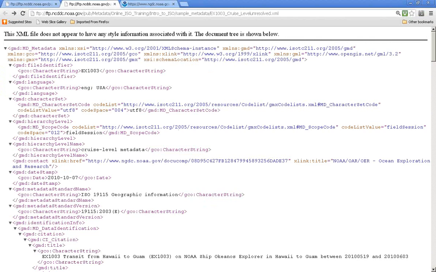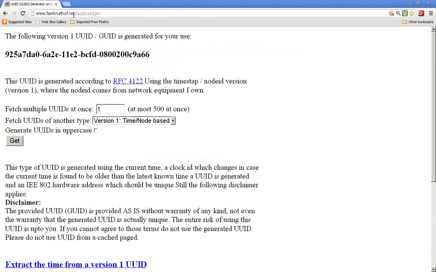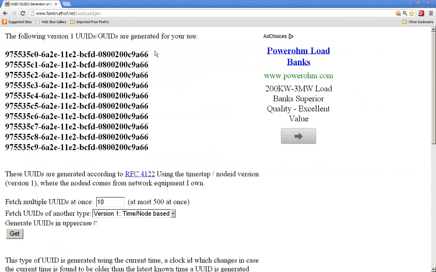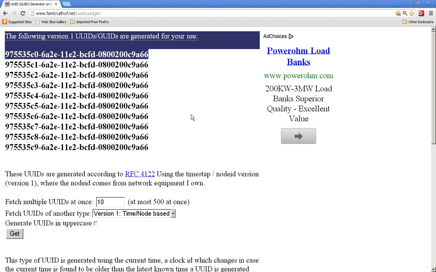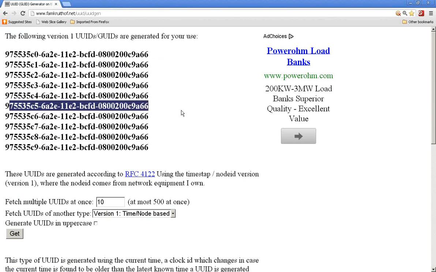Can I point to a web application to create DOI or UUIDs? There's a lot of different places for UUIDs and DOIs. Honestly, when I Google UUID generator, here's one where I can get 1 or 100 UUIDs at once. Here I just typed in 10, and every time I refresh, it'll give me a new list. These are all unique. The odds of these ever being not unique are so slim I don't worry about it.